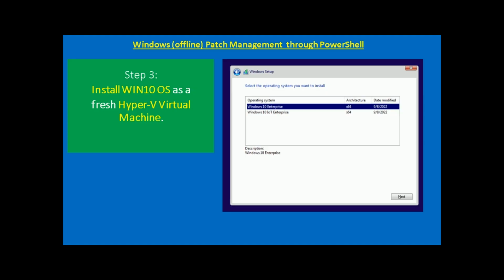I have already completed some of the basic steps as I said earlier, because I want to shorten the overall video timing. It's a simple process of how to create a virtual machine through Hyper-V. If you want to see the detailed process, you can refer to my previous videos where I have created some of the Hyper-Vs for the other modules.